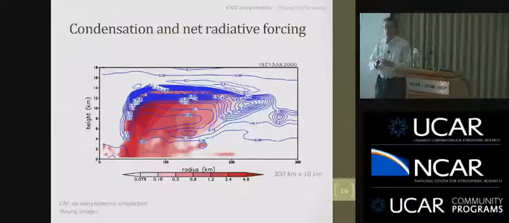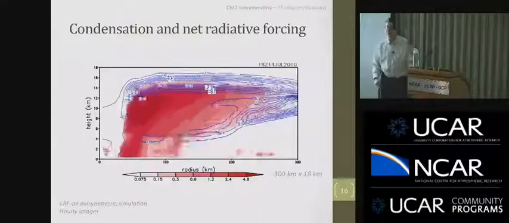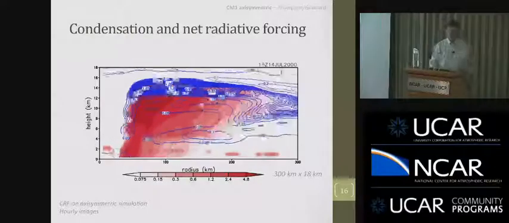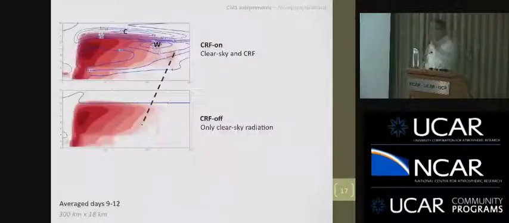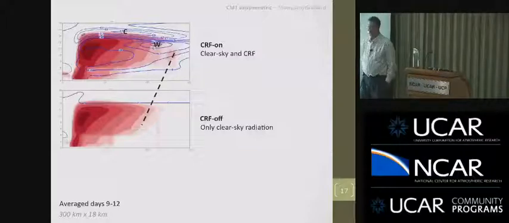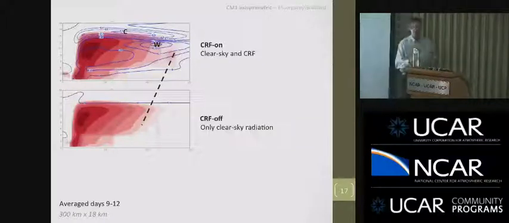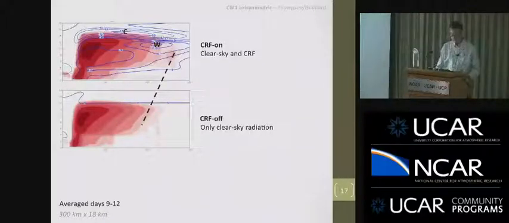Okay? There's also an expansion and contraction and a general expansion as a function of time. But if I took all of these fields together and I averaged them, it would look like this, which is basically the same picture I showed you 2 slides ago. Okay? So this is when cloud radiative forcing is on and when cloud radiative forcing is off. And I'm inviting you to see that basically the cloud radiative forcing on simulation is significantly wider than its CRF off counterpart, even though they started with the same initial conditions.